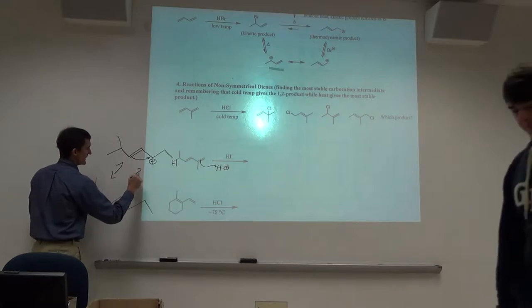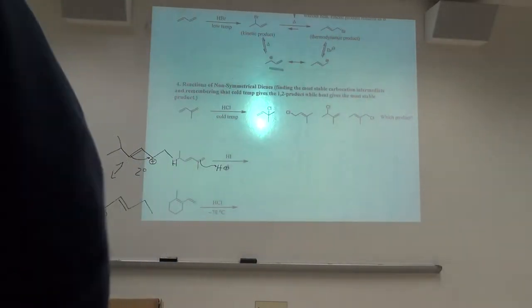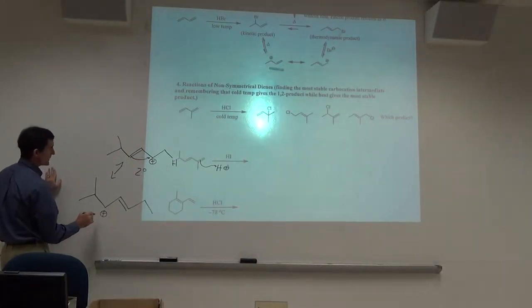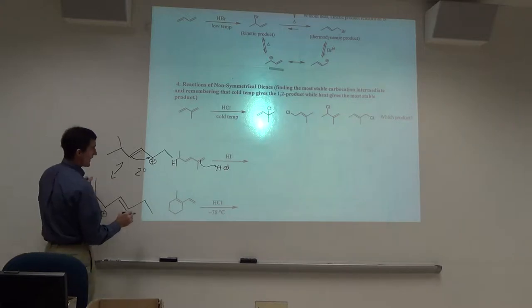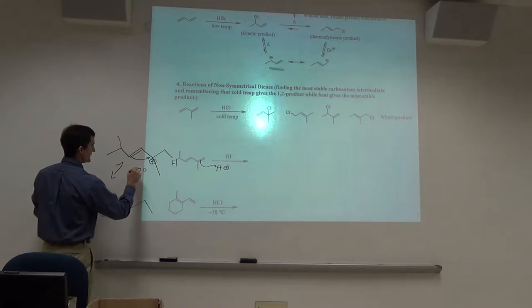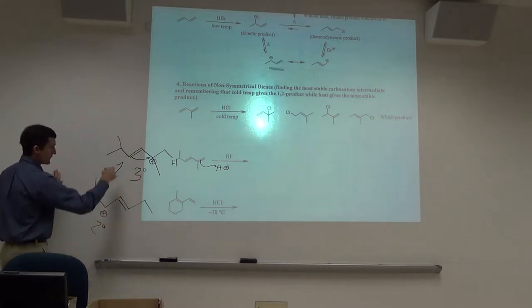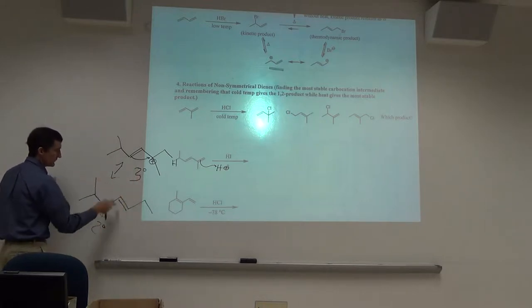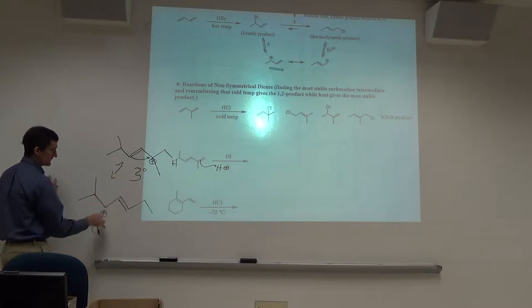The cation is secondary. Tertiary. You forgot a methyl. Forgot a methyl, yes. There's a methyl here. That's tertiary, and then this is secondary. One cation has characteristics of both. The hybrid would have characteristics of both of these.